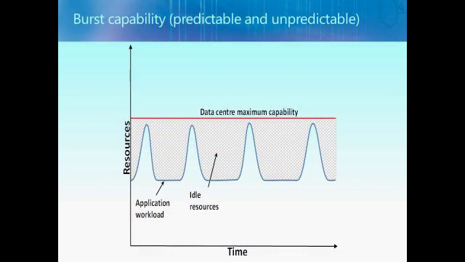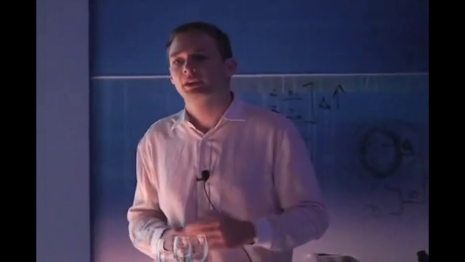But there's another scenario, and that is this idea of burst capability. So if you have predictable or unpredictable burst capability, but you've sized your data center so that it can deal with it, so again, the red line is your data center capacity. You can see here, if you're talking about customers or you're getting your science done, it's all working fine. And you can deal with these blips in demand here. So you can deal with the fact that you're going to be asked for extra resources, and that there's no problem there.